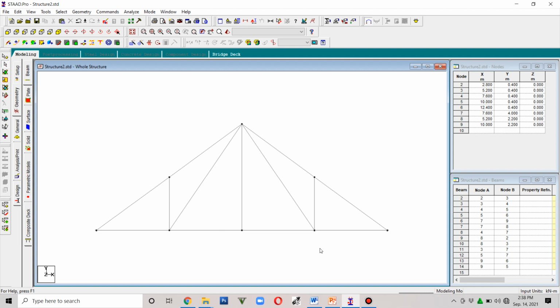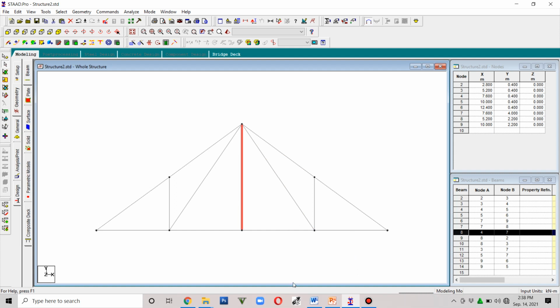Basically, that should be checked immediately before loading your structure. Definitely, if you have missed that one, you may encounter errors in the results.